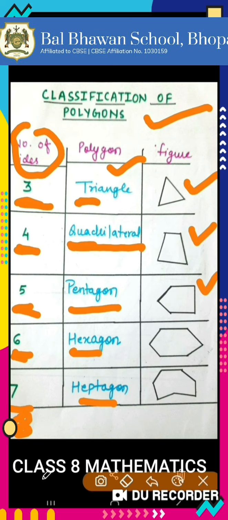If a polygon has 8 sides, then its name is octagon. And if any polygon is made up of 9 sides, it is called a nonagon. And if any polygon is made up of 10 line segments, it is called a decagon. Children, in your maths NCERT textbook, a table is given in which all these polygons are drawn along with their names and number of sides. So kindly go through that page because we can ask you questions in the exam on the basis of this concept.